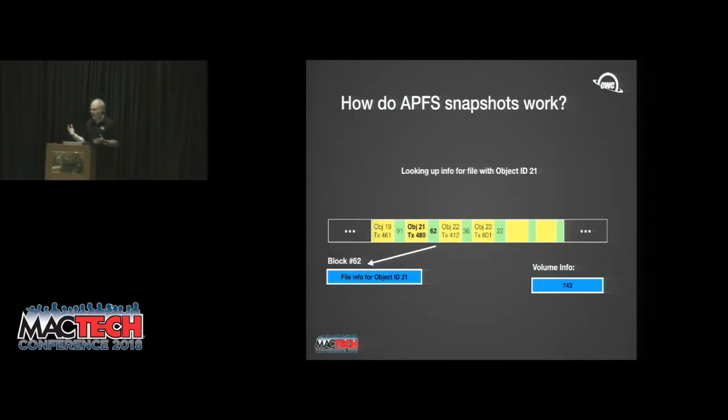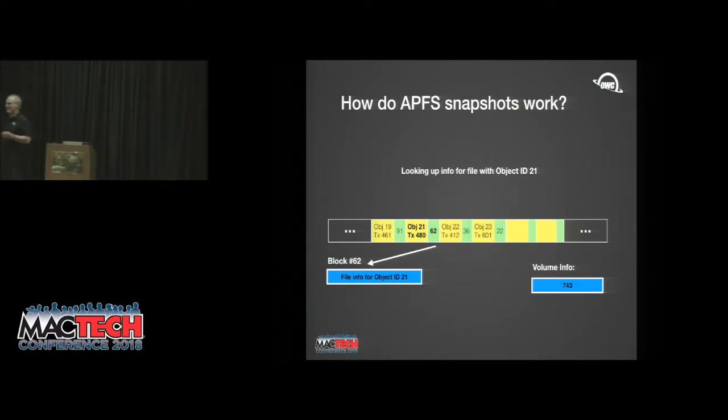So the way it works is, if you think of the very bottom of this tree, where we're actually getting information about the block number in the object ID lookup table, the object ID B-tree, what is in there is not only the object ID, but also a transaction ID.